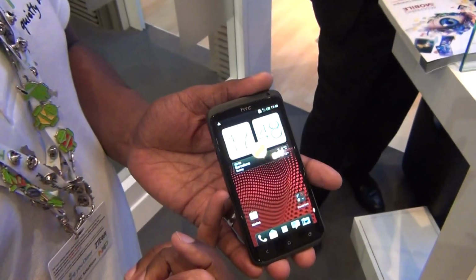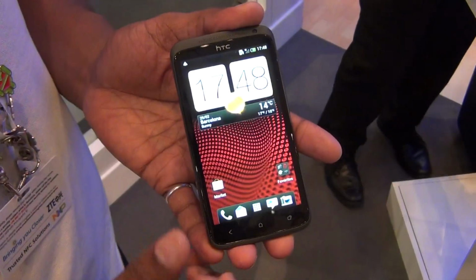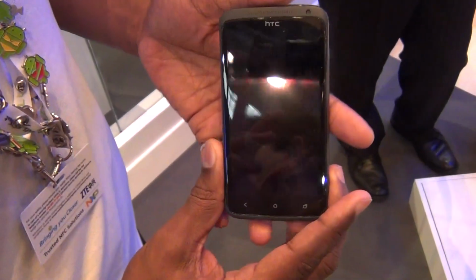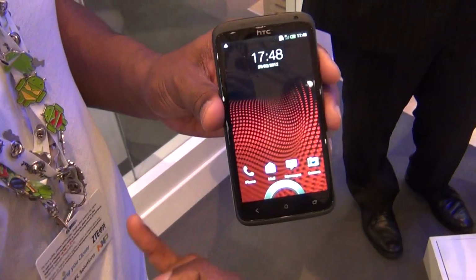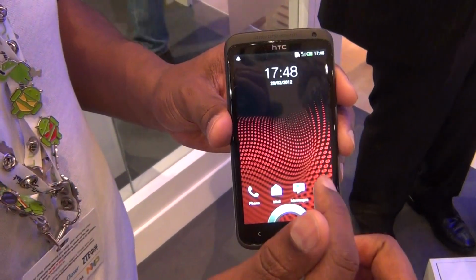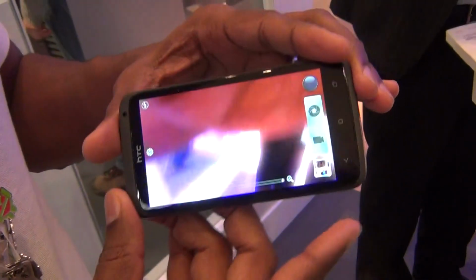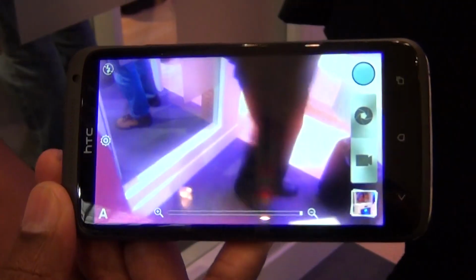So we've got Sense 4 and also Ice Cream Sandwich on there. I'm just going to run through some of the new features. From the lock screen, you can see 4 applications, which you can change. I'm going to show you from the camera. If I drag that into the lock screen, it's 0.7 seconds to get to the camera screen.